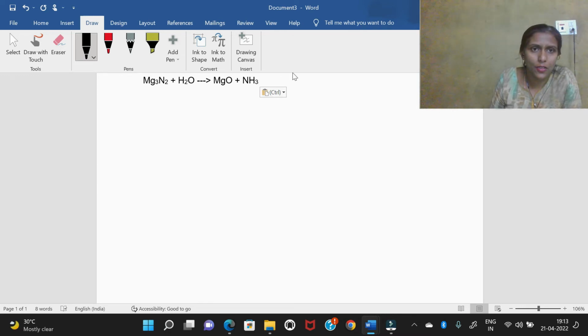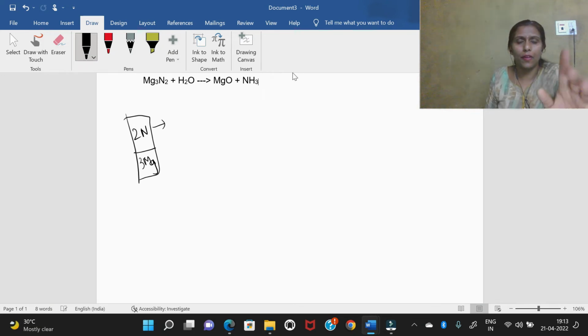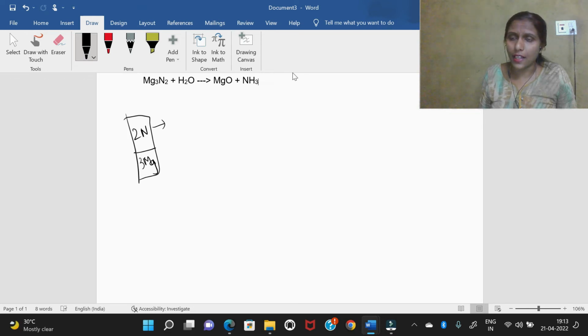Okay, so here let's go. Again, the same thing. In this one bag, what the government is doing is 3 kgs of magnesium and 2 kgs of nitrogen. So if in one big bag, 2 kg nitrogen, a second bag gives 4 kg, a third bag 6 kg. So nitrogen is going in the multiples of 2, magnesium in the multiples of 3, correct?